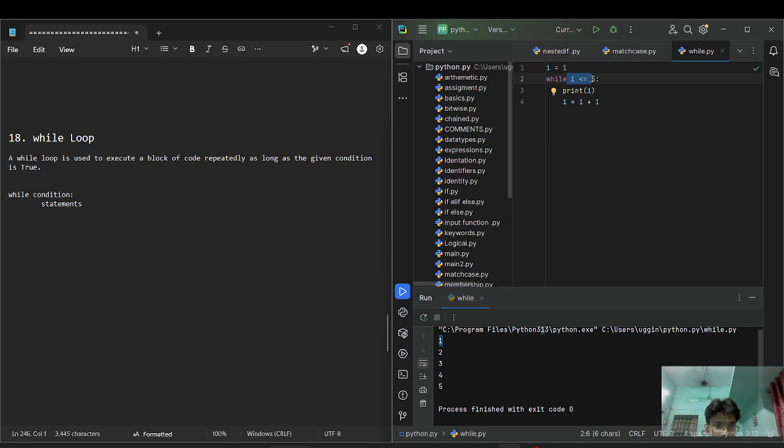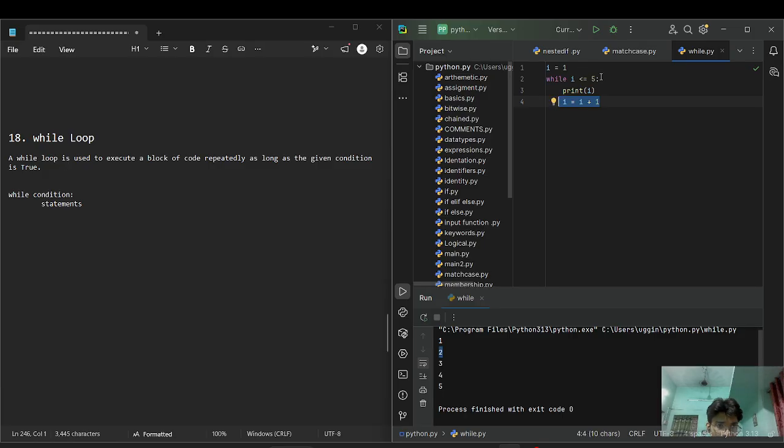Now it will again check this condition: 2 less than or equal to 5. This condition is true. Now it will print i. We know that i value is 2, so it will print 2. Like this, it will check the condition until i is equal to 5.